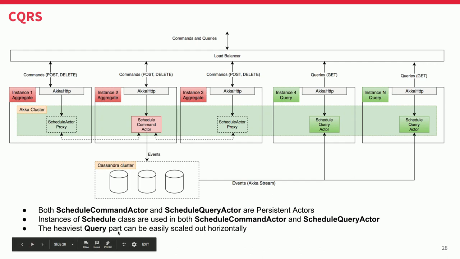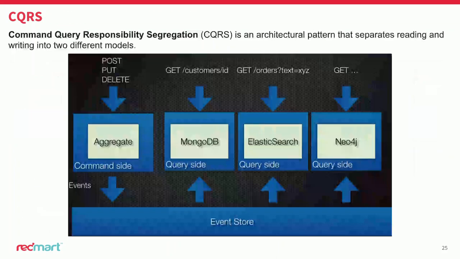And the key thing here, the main purpose, as I stated in the very beginning: the query requests, which are capacity availability, and for the management UI, but mostly capacity availability for the end customer, are pretty heavy. They query this big structure, form this big JSON and send it back. So we need to scale out the query part. This is the key thing for this particular task. That's why this separation happened. There are only a few nodes now, but it can be scaled out infinitely to serve these heavy requests. That's almost it for CQRS.